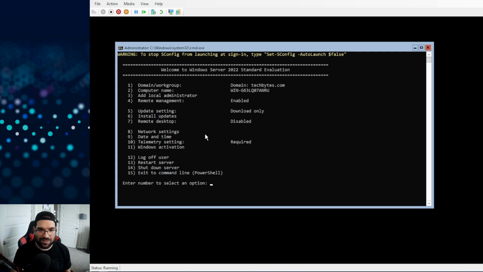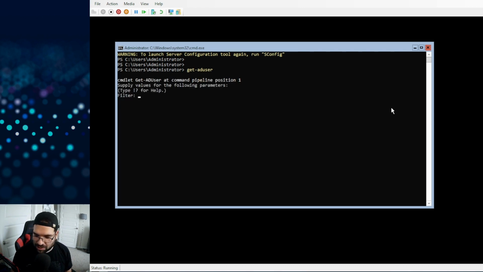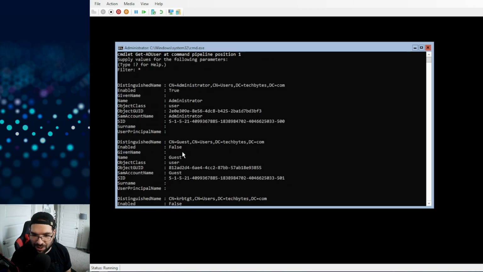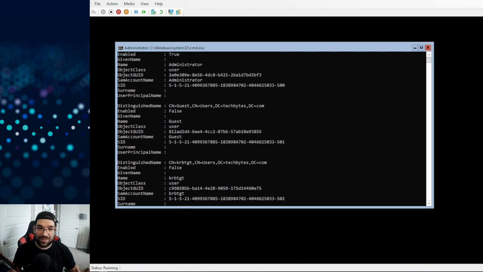How do we know? Well, first of all, let's go back to PowerShell. We're going to do a quick little PowerShell command. We're going to call it Get-ADUser with the filter set to everything. Hey, these are all our users. We have Administrator, we have Guest, and more. Now we have a domain. How do we manage it? Well, there are 3 ways. I'm going to explain 2 of them right now.